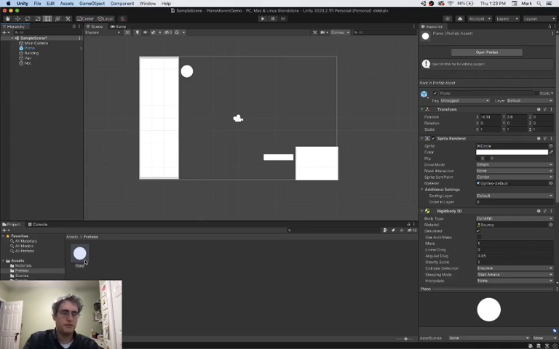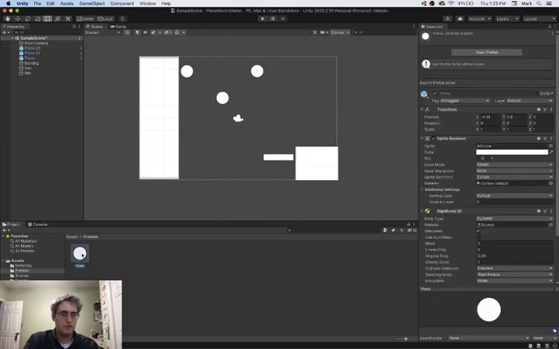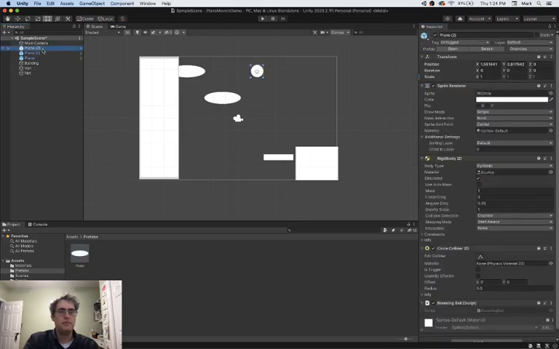Now, like I was saying before in class, you can actually take this and throw this out into the world now. And now we have lots of copies of it from the prefab. And if I change the dimensions of one of them up here, it only changes one. But if I click down here and change the dimensions in the prefab, then I am changing all of them. I'm not changing that one. That happens to be you.